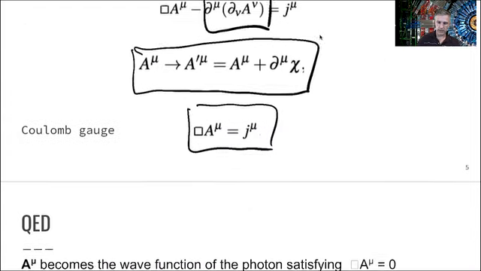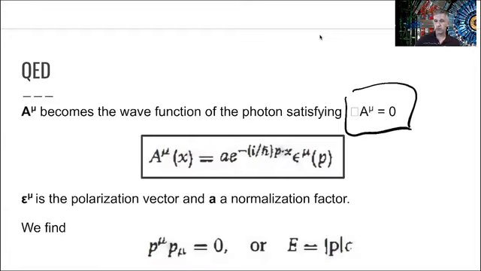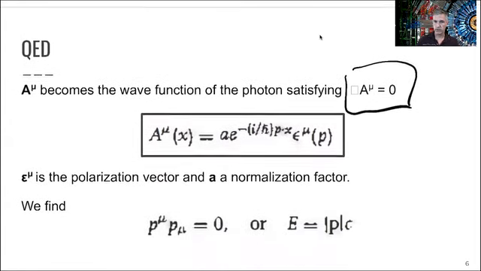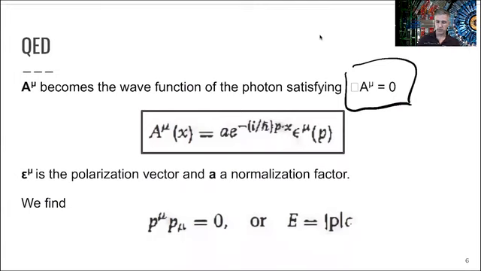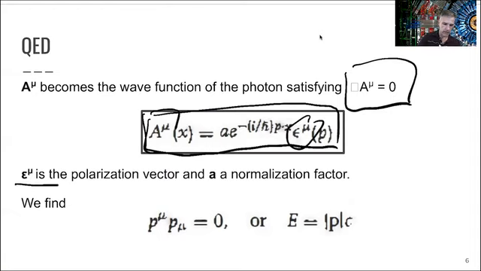All right, moving back, so we have this equation now. And this equation obviously simplifies if there's no current or no charge around, for free photons, to this one. And for this, you can find the solution is again the free wave. So this was the goal of this lecture, finding the free wave. You could probably have written this down before any of the discussion, but I just want to make the connection. Now in QED, this A^ν becomes our wave function for the photon. This is a result of the gauge we chose. We made a specific choice in our reference frame, and then we can describe the photon with our wave function here. There is this epsilon here. Epsilon is our polarization vector, and A is a normalization factor. We always have to normalize our wave function to a specific set of units.